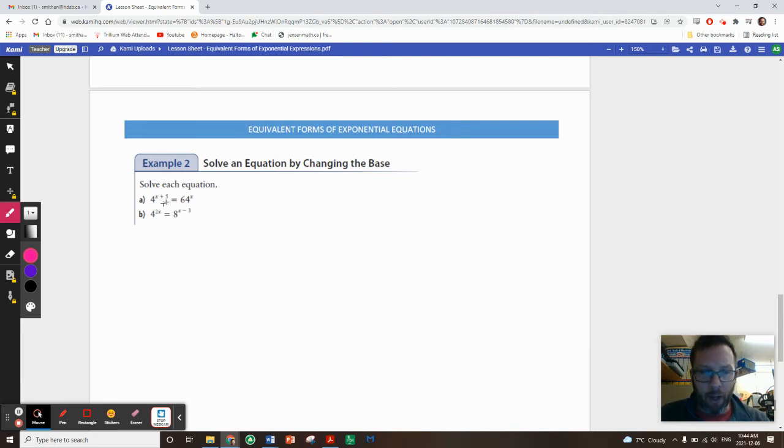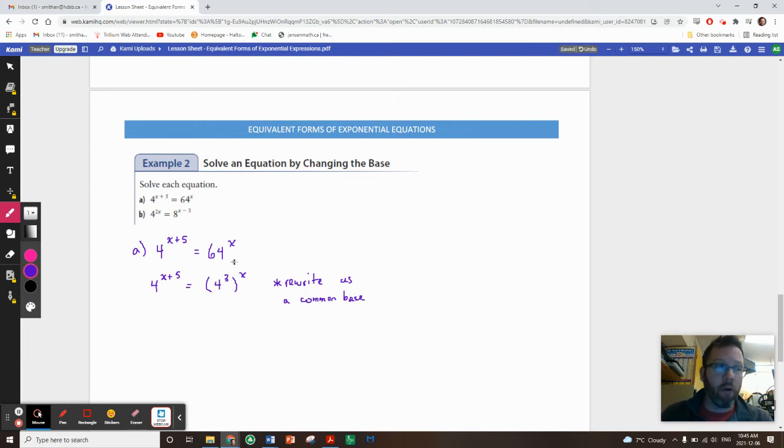So let's look at our first example, part A. In part A, hopefully what everybody recognizes looking at an equation like part A is that the two bases, 4 and 64, are kind of related. 64 is a power of 4. So our strategy for these is going to be to rewrite each side in terms of a common base. Here we'll do that by taking 64, and we know that 64 is actually 4 cubed. And so what we're doing here is rewriting as a common base. That works well here because, again, 64 is a power of 4.